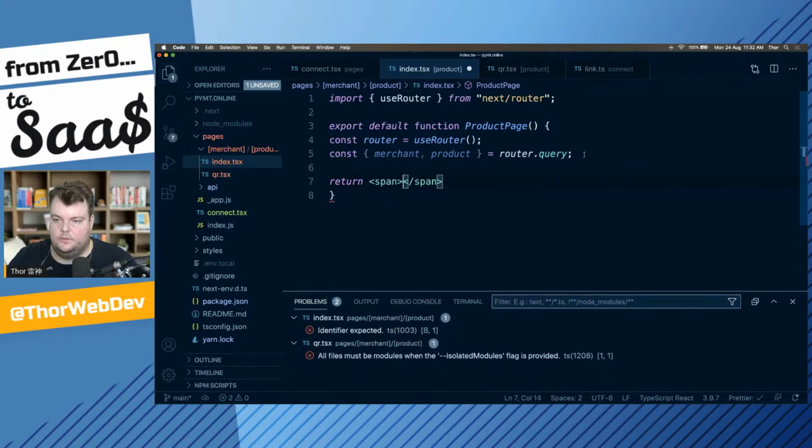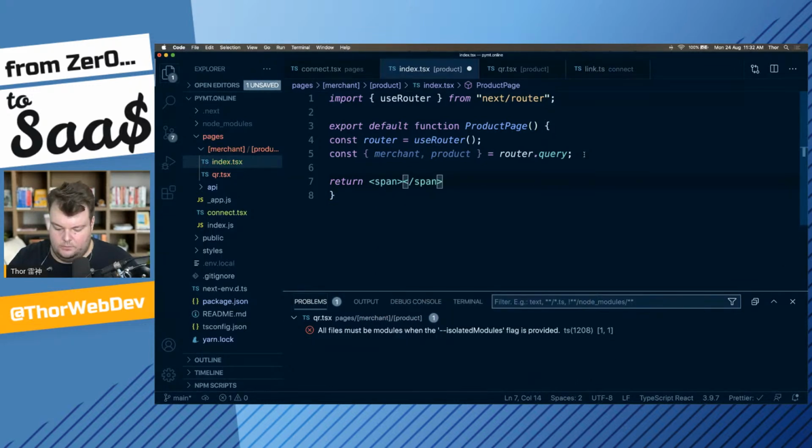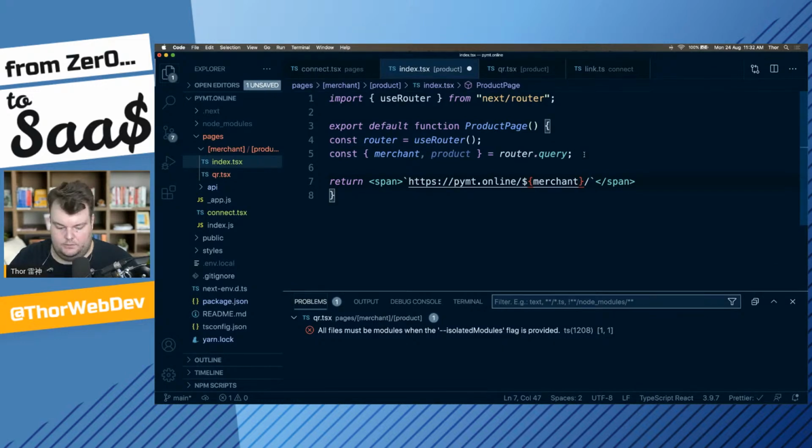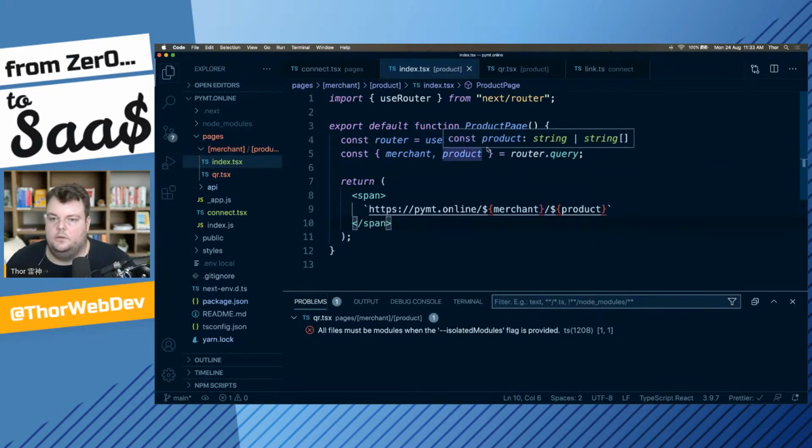Maybe let's just return a span for now, just to make sure we get the right things. Slash merchant slash product. Let's see.